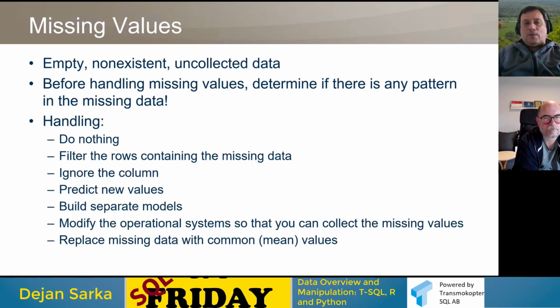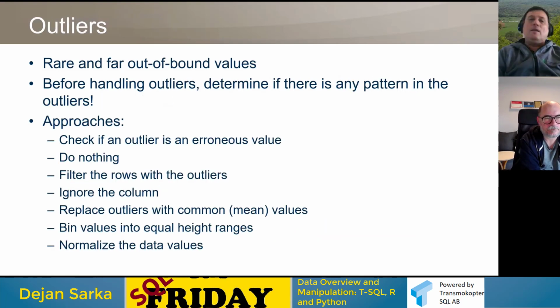And as I said, most of the time you can just filter the rows if you deal with huge data sets. You should quickly check if there is any pattern. What about outliers? Well, again, this can be a big problem. Remember this N-scope data set, we got a completely wrong picture about correlation between two variables, the fourth pair, because of a single value that was far out of bounds.